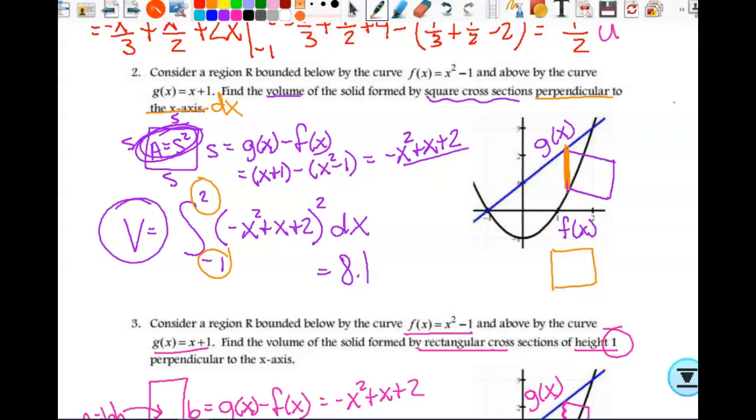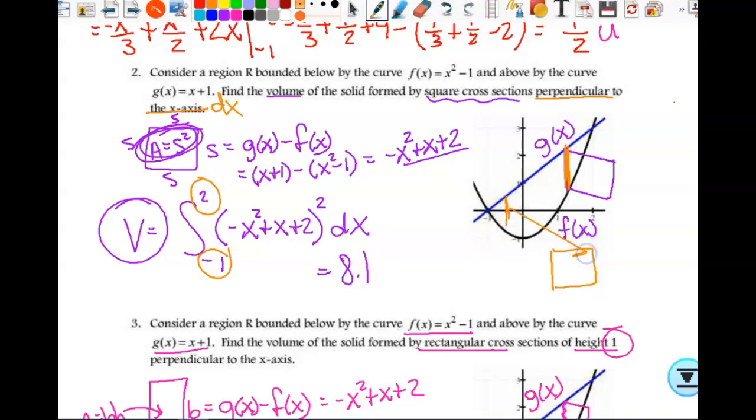Okay, so it says square cross-sections perpendicular to the x-axis. So I got these square cross-sections coming out of the board, yes? And you can see when I put this square right there, do you see that the thickness, okay? We're technically finding volume, right? So this dimension times this dimension times this third dimension. And if I set this right here, you can see that third dimension is some tiny little dx, right? Some delta x. So that's that third dimension right there, okay? So the area of the cross-section times its thickness. And if it's perpendicular to the x-axis, you can see that that thickness, that third dimension, is dx. Okay? Make sense?